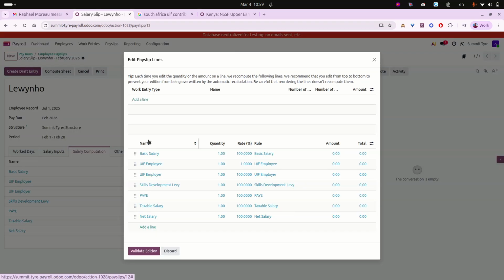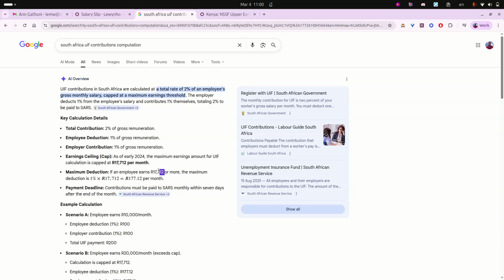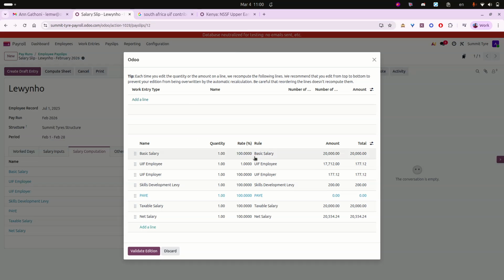Let me say the basic is 20,000, for the case of this demo. Validate that. You see now that the contribution is 177.12, which is the maximum, because we said this is the threshold. So 1% is this. That's best practice: create the rule parameter first and then call the parameter in the rules. Thanks.